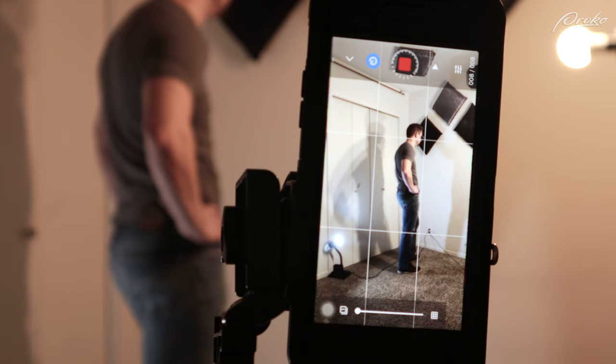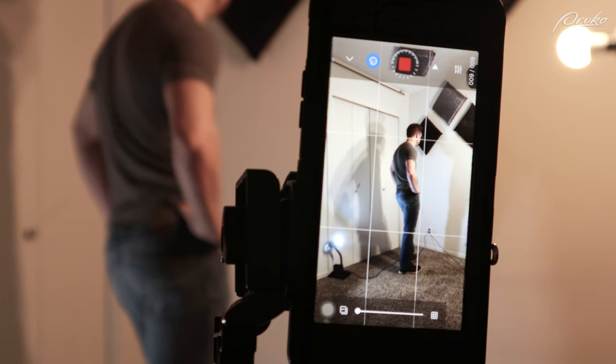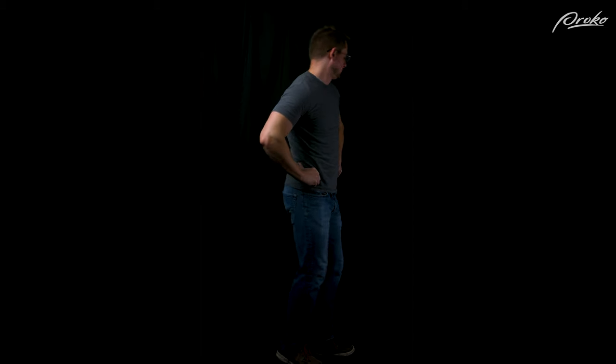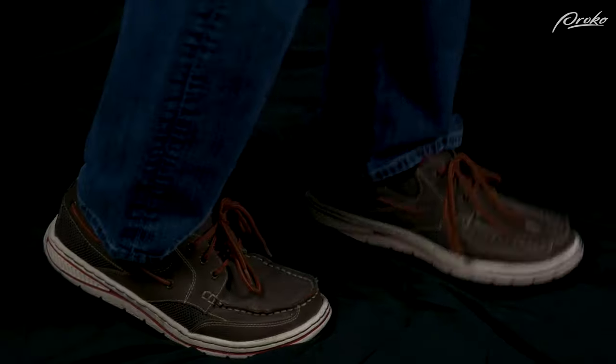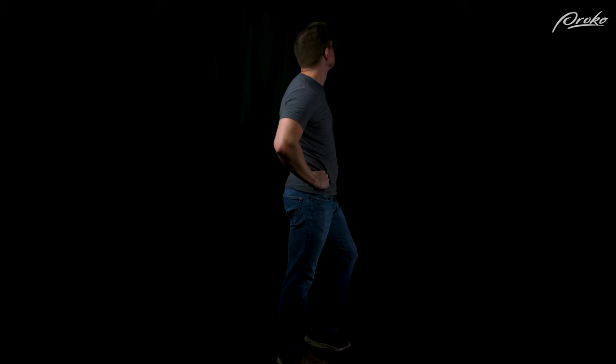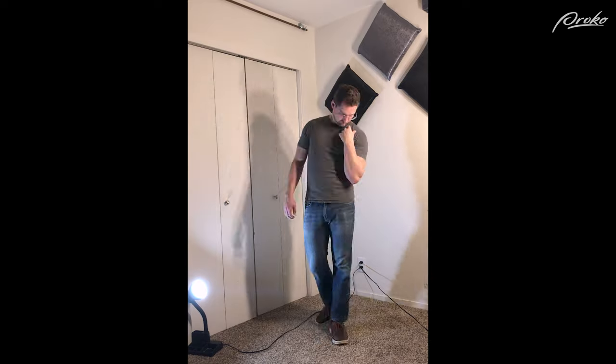Notice with this setup, the camera and lighting are stationary and the model will turn. The reason for this is that if we capture the reference by circling the model, the lighting will be inconsistent. When the model turns and everything else is stationary, the light and shadow are consistent from every angle. As the model's turning around to get that 360 degree look at the pose, the trick is to turn in place as slow as possible. As you turn, your load bearing foot may change for a second, so move as little as you can and then make sure that you come back to the correct pose again. Pause for a second, then continue turning. Keep in mind that if the model is flexing from one angle but relaxes as he turns, the references will not be consistent. The goal is for the pose to be the same from every angle.